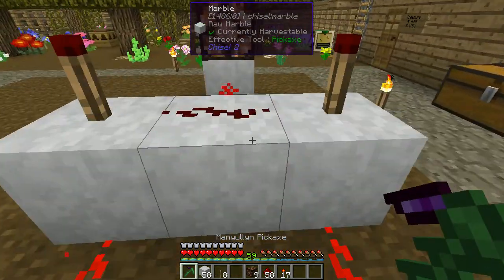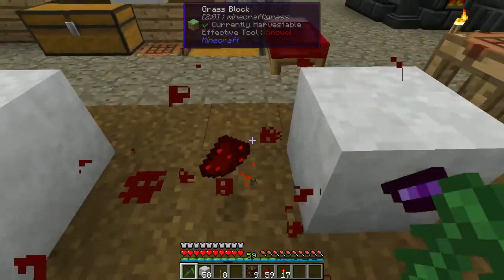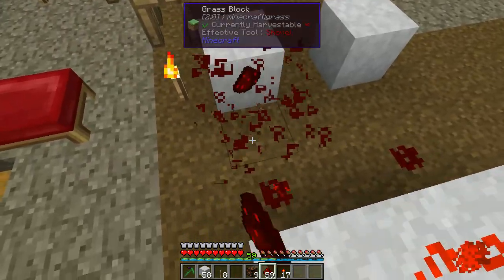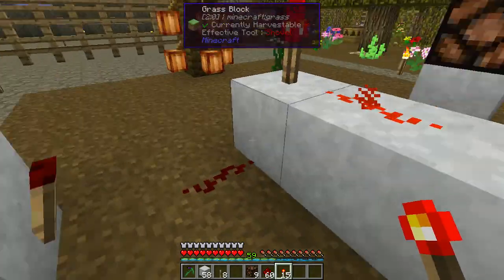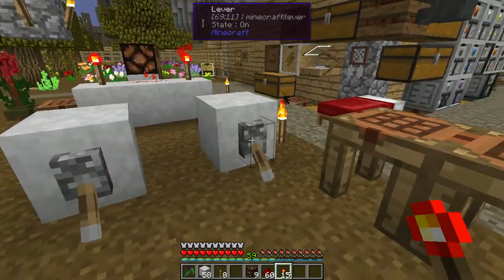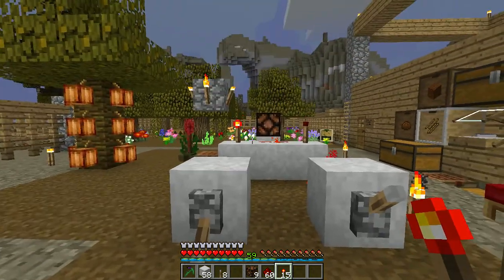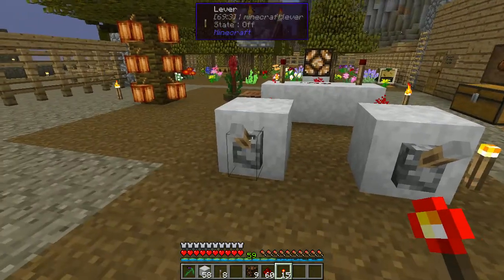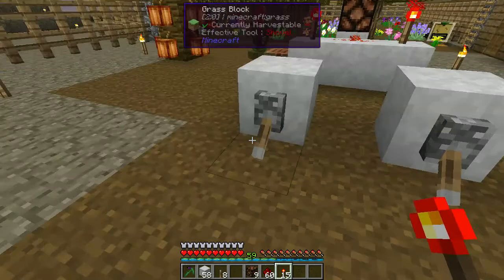So the opposite of the AND gate is the NAND gate. I always remember it, maybe it's actually what it is, as "not AND." Basically it's an inverted AND gate. So it's basically the opposite of what we expect. When one is on and the other is off, we are in an off state. If both of them are off, it is on, and if both of them are on, it is off. So it's the complete opposite.